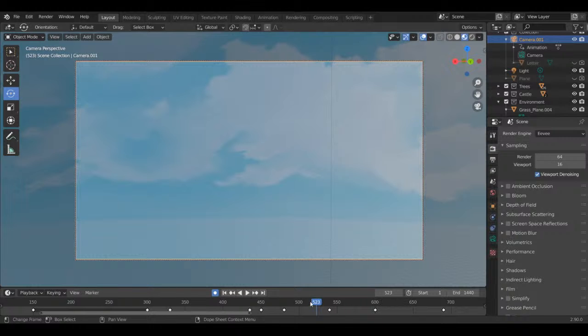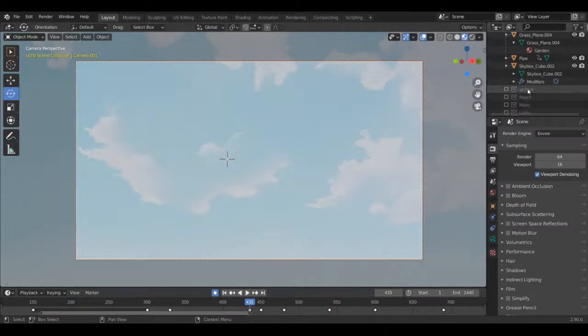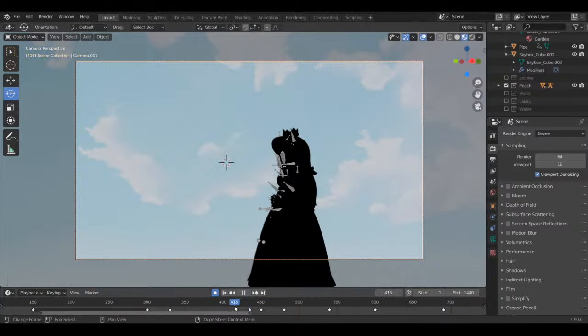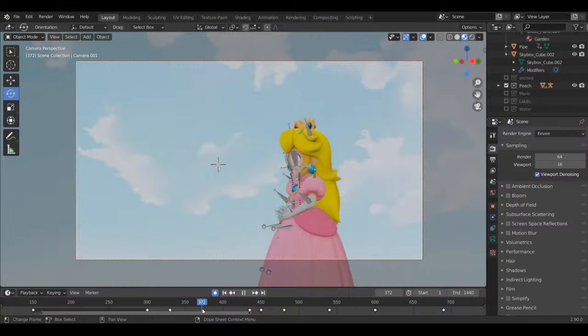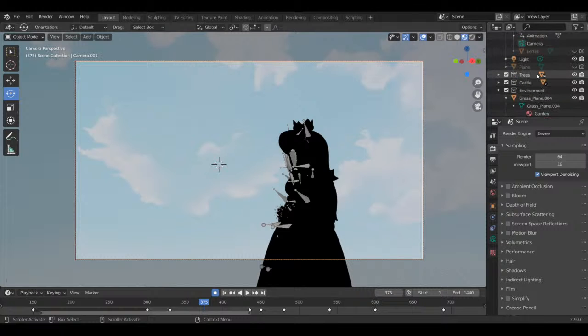Where are we? Oh, it's right here. So, I think I'm going to need the Peach model in frame here. Okay, so the Peach model is black there because its LookDev uses Eevee render, but not as good as the Eevee render. That's the most basic way I can explain it. But it's black because that's the moment she goes fully transparent, because she fades out at 375. So I'm pretty sure the letter is already black, yes.